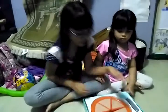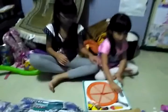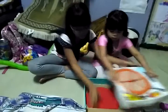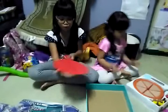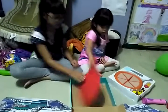So let's open it. So what we have here is a pizza cutter. Wait, there's something I want to show you. Okay, so this is the bottom, and you get a plate to put your pizza on at the bottom. Neat, very neat.